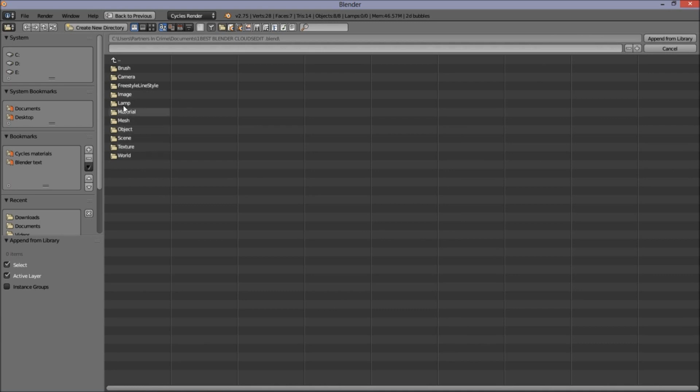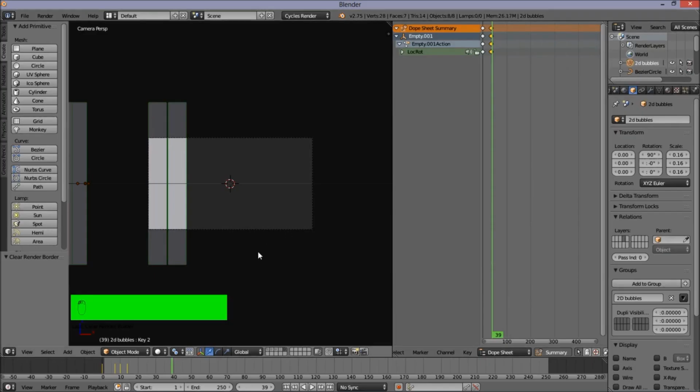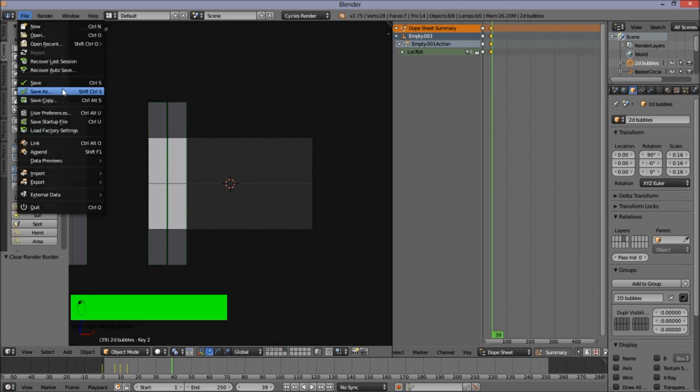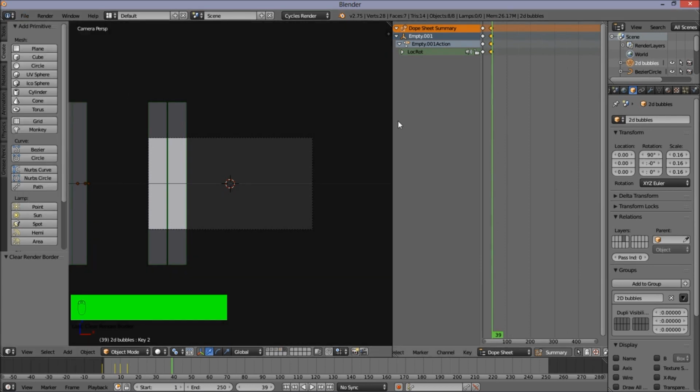And if your Blend file has a group in it, like the 2D elements file, you would click a group folder and then select whatever the name of the group you're working on is. Okay, so let's say you wanted to append your firework flower group, you would click the group folder and then click firework flower group. And you would do the same with any of your other 2D elements. So let's just click cancel here, and now that we're done making the elements, you're going to save your file, save as, and just choose a folder on your computer to save it to.